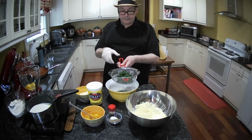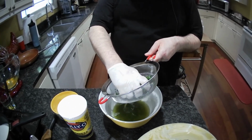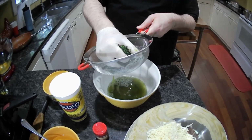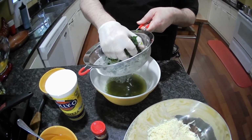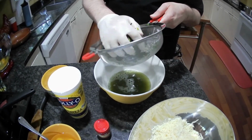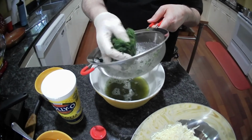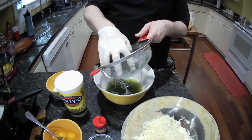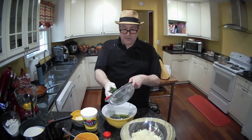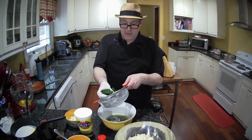So we've got our frozen spinach here, and we're just going to try to wring out as much of the water as we can. I'm going to get it as dry as possible. You could do this in a tea towel or a towel if you want. I find this works pretty good. You just get it, and you keep your hand from getting a mess if you use a sanitary glove. And again, just want to get as much of that liquid out as we can.